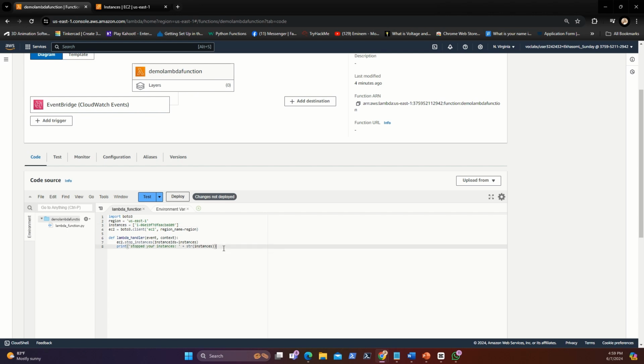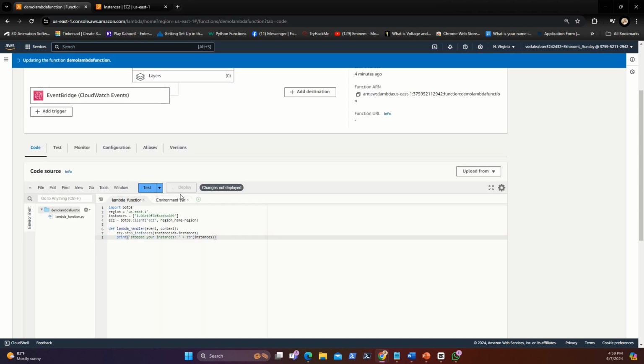So after doing that, I would click save. I'll come to file and save this script and then deploy this code. And as you can see, our code has been successfully deployed.